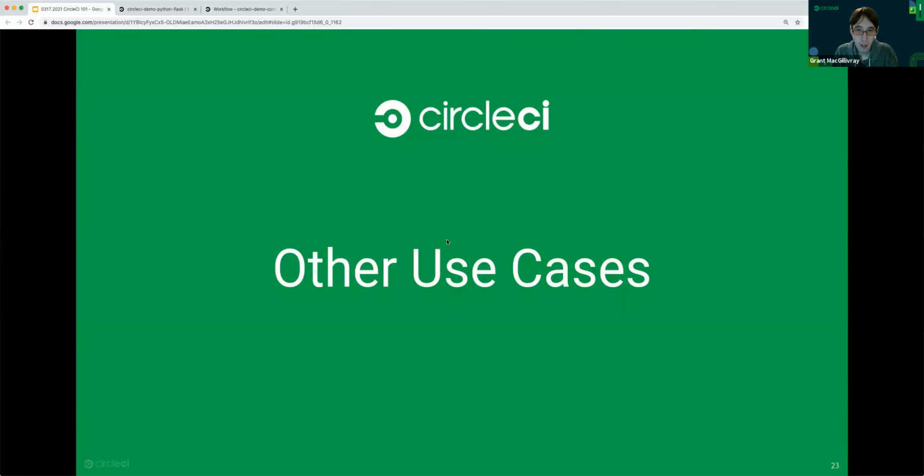Does CircleCI cloud support self-hosted executors? So we do actually have something called runners. Runners are a middle ground between people who need fully on-premises solutions like server and people who can use fully managed solutions like cloud. With runners, you can take a CircleCI runner, the thing that actually runs the build, and run that on your own resources, but it will pipe that output to the cloud.